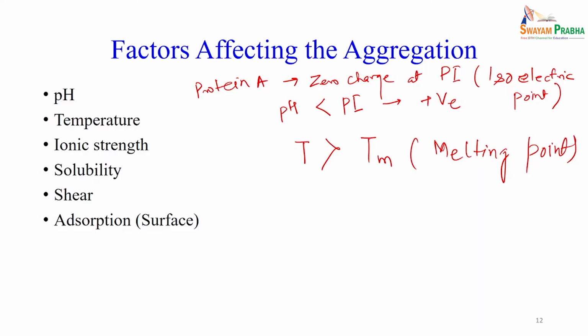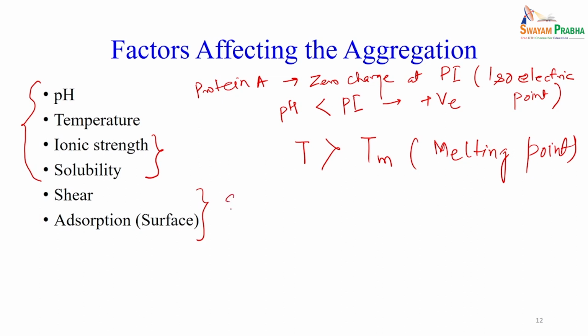Similarly, there is a role of ionic strength. Ionic strength can affect the charge of the protein, and it can even affect the solubility of the protein. Apart from the ions, you can also add some other salts. Those salts can also change the solubility of the particular proteins. So, for these two cases, whenever you are adding some extra ions or extra salt or some extra chemicals, they are going to interact with the proteins, which will cause a change in its chemical potential, change in the solubility, change in its surface charge, and that again leads to the unfolding of the protein. You can say we are dealing with the solution. So, up to here, these factors we are dealing with in the solution.